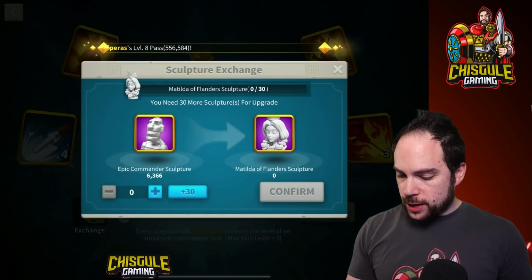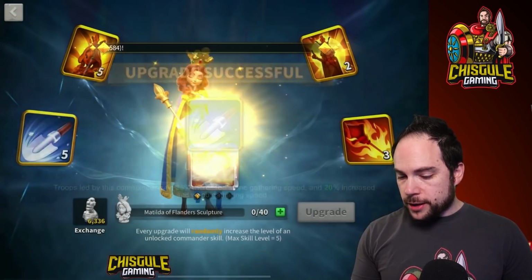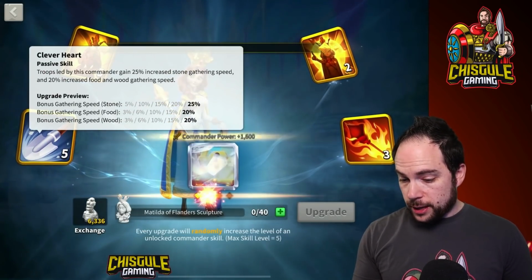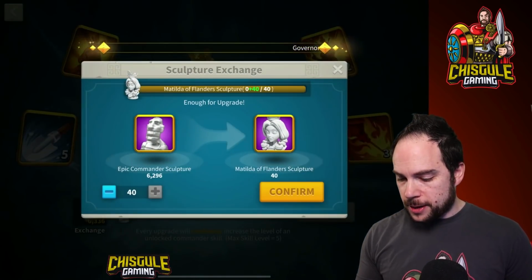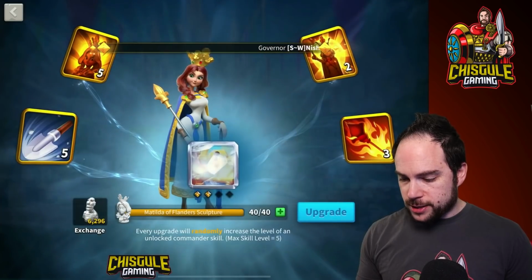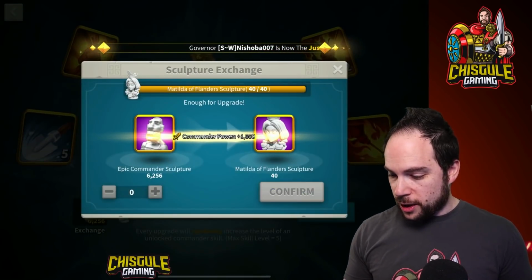Now, the other funny thing here about this commander is that because she's giving you specifically stone, food, and wood gathering speed, she's actually not a commander you would use in Ark of Osiris to gather at caravans, because I don't think any of those bonuses will help you.